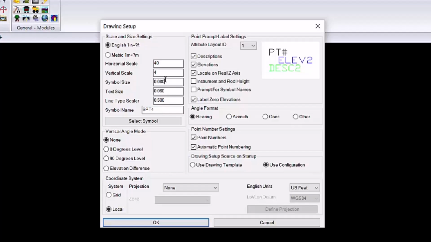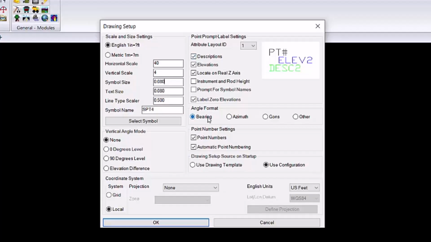Most of the survey work that I do, I like to have that capability of that smallest text. You do not ever want to go under 0.08 because it's very difficult to read and reproduce below 0.08. So you want to stick with that, or like I say, even 0.1. Some surveyors may even prefer 0.125, which is 1/8 of an inch. But I never go below 0.08. So this doesn't really change.